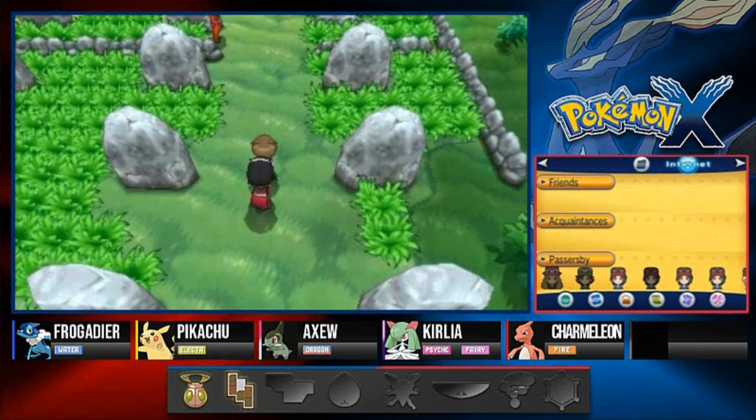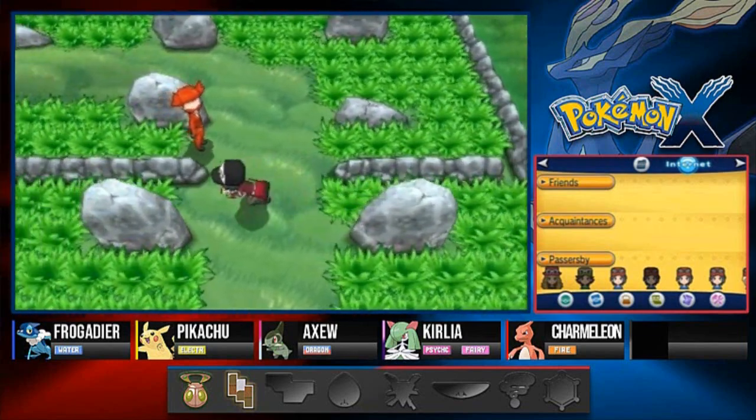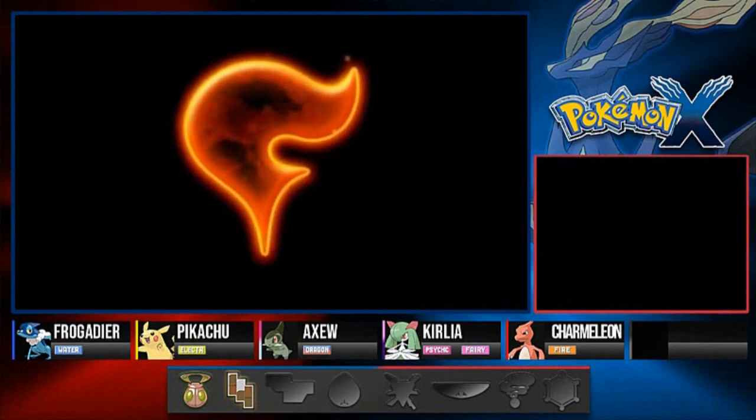And let's see. Well, no items. But there is a Team Flare guy up ahead. And, well, let's go ahead and just take this person on. Can't you see we adults are busy? Don't interrupt our work, kid.